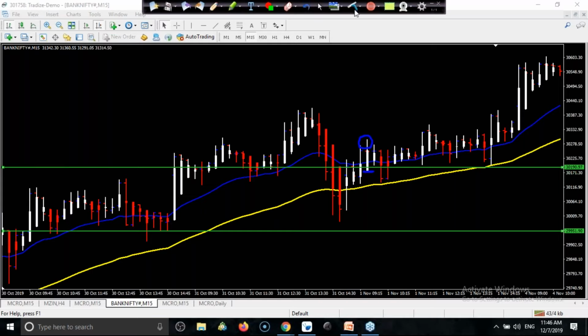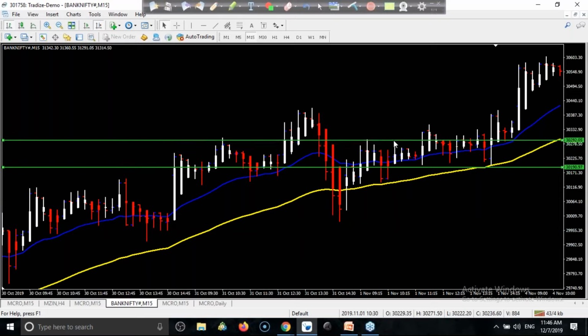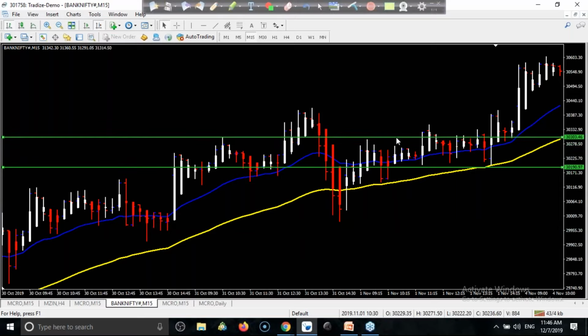And exactly right now, I will draw a horizontal line. Let me take this horizontal line and connect it somewhere at the higher point. All right, have you seen? We have seen this candle now, and I place a horizontal line here, and I'm looking for buy here, at least 5 to 10 points. When I place buy here, this candle triggered my buy order, and now later you can see price continues toward the upside.